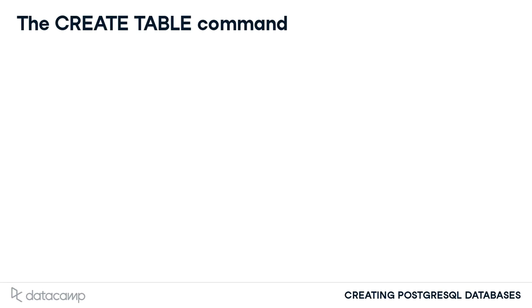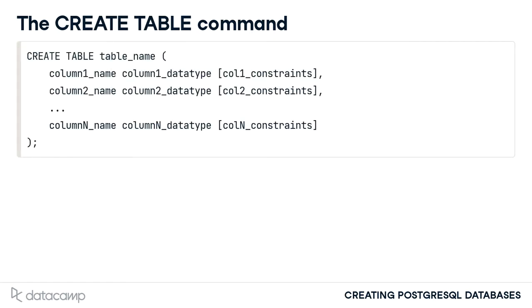The act of creating a new table in a database is performed by using the create table command. The create table command is followed by a name unique to our database. Following the table name are parentheses which contain a list of field names and data type pairs separated by commas. Optional constraints can be specified after the data type specification. The create table command is terminated with a semicolon.